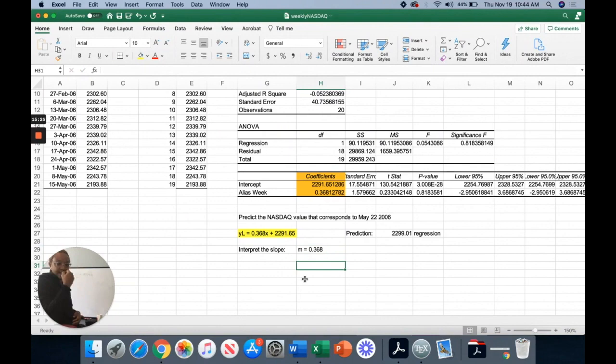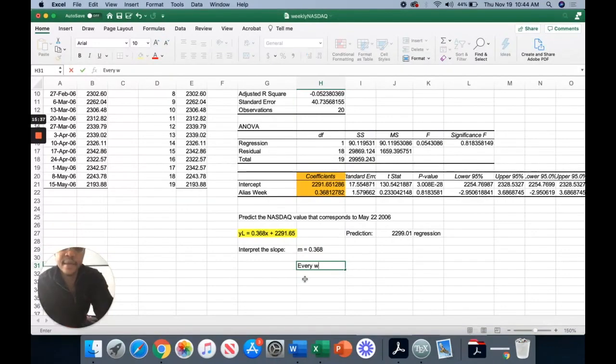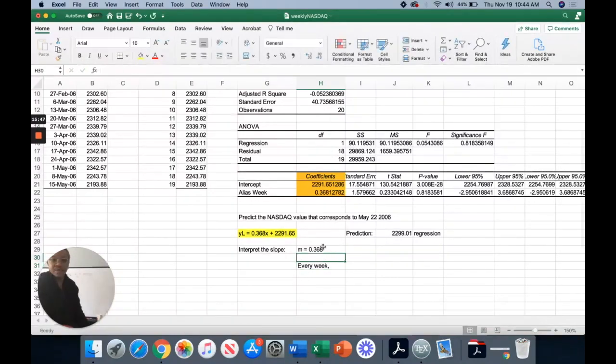Normally we say for every one something, such and such. So I could say for every 1 week, or I'm just going to say every week, comma. Really the m value is 0.368 over 1.